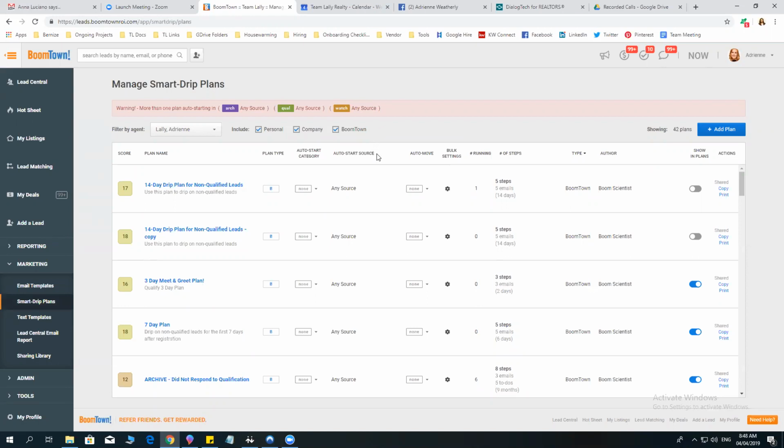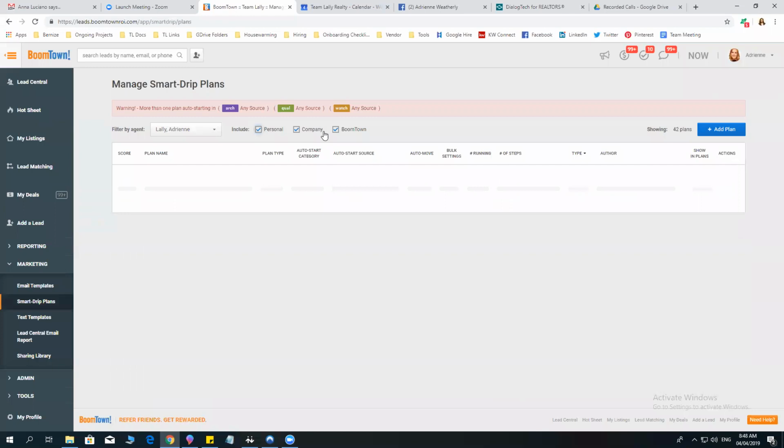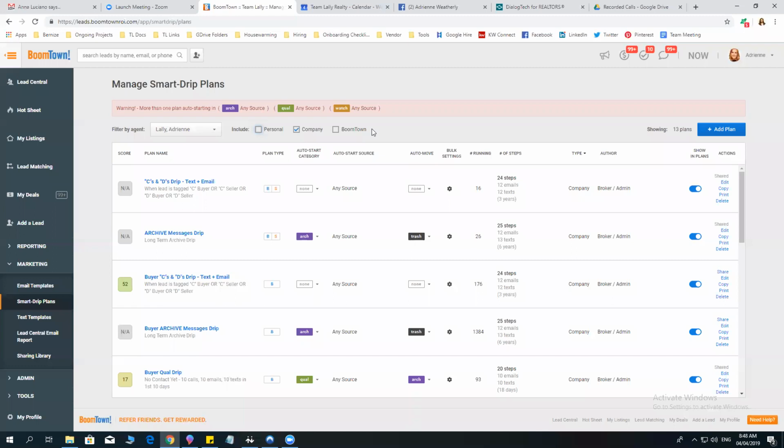If you uncheck the boxes at the top that say personal and BoomTown, and just leave the company one checked, then go to that first plan listed, the C and D's drip, and go to the edit option all the way to the right. Yeah, hit edit. Okay. Yes. Got it.